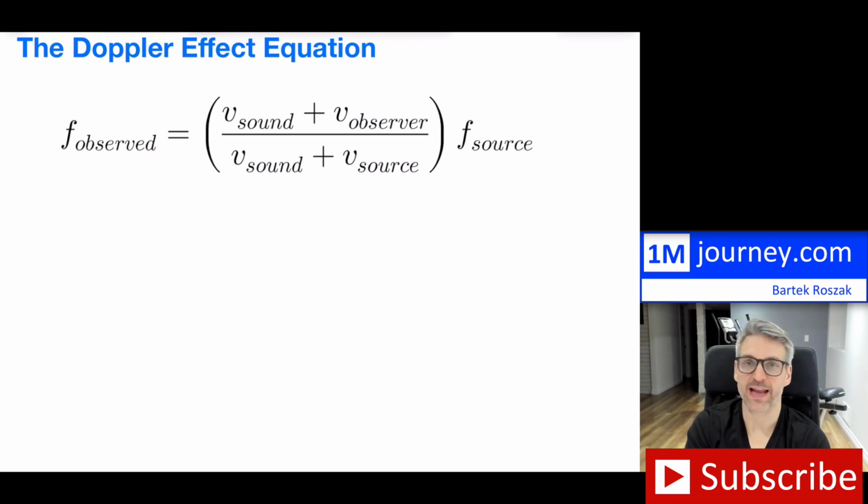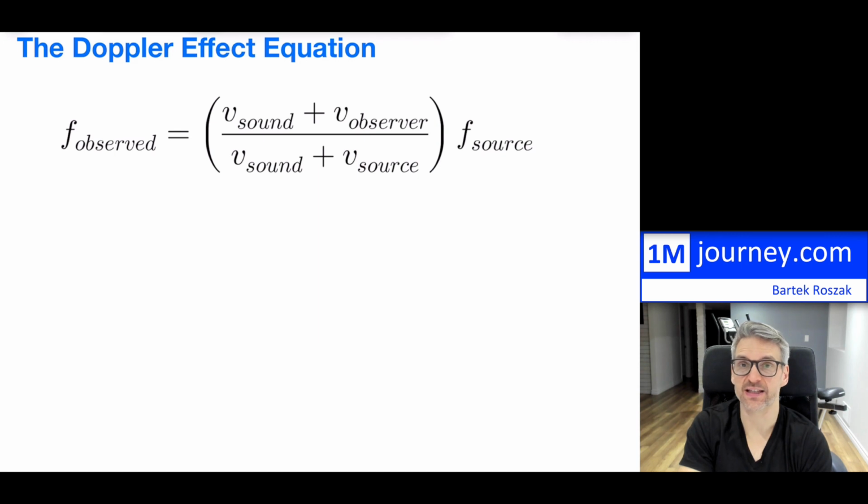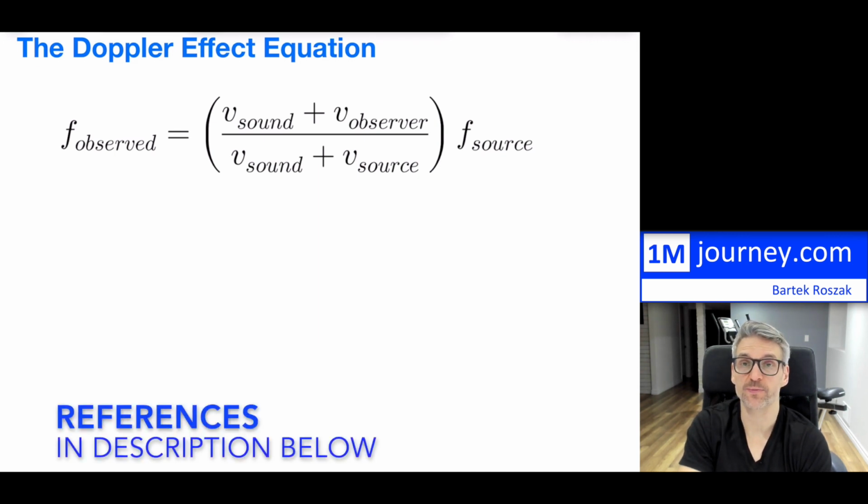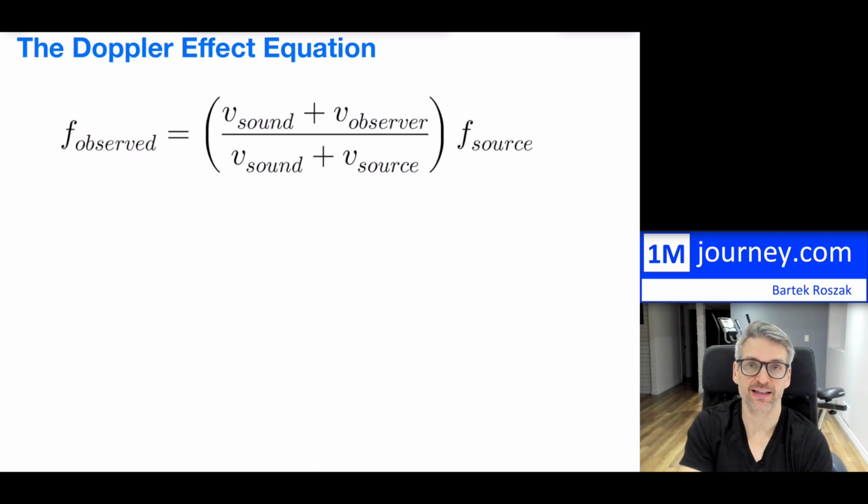So if you've ever heard an ambulance or a police car, and maybe they have their siren on, or anything that actually makes noise. Now, if it's standing still, so if you have something which is far away from you, or it can be close to you, but if it's giving off a sound, we're going to say that that's the source of the actual sound that's given off, and it's going to be at a certain frequency. If it's not moving and you're not moving, well, then the wave itself, the wave meaning the sound, is going to be carried through the air, and it's going to get into your eardrums, and you're going to hear a certain pitch, meaning a certain frequency.